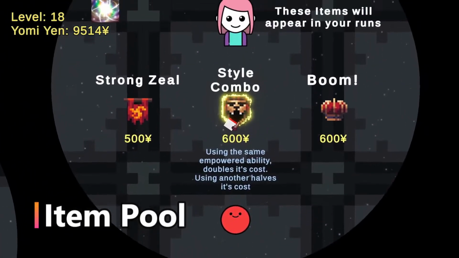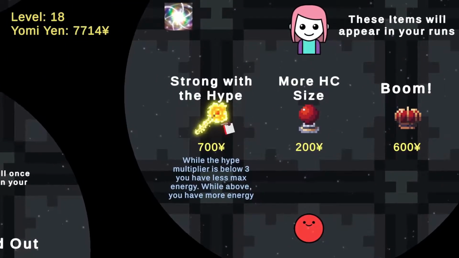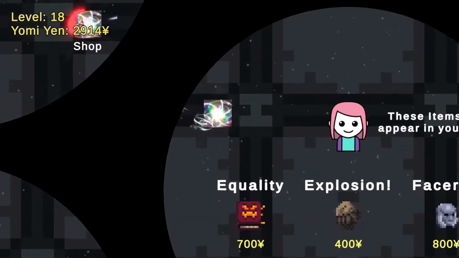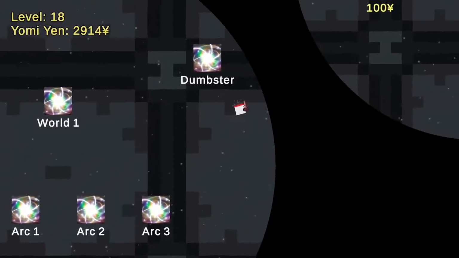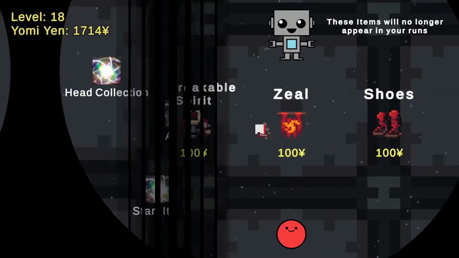Let's start with the item pool. Items inside of the item pool will appear during your run. So if you unlock an item, you need to buy it. That puts it into the item pool and then bam, it appears during your run. If you no longer want an item to appear during your run, then you take it out of the item pool. And if you want it to be in there again, then you put it back in. Yes, complicated, weird, but that's the thing you can do.